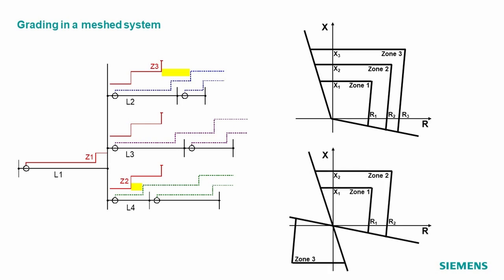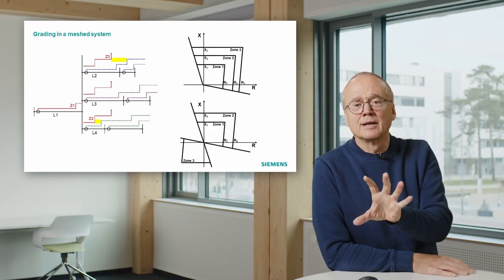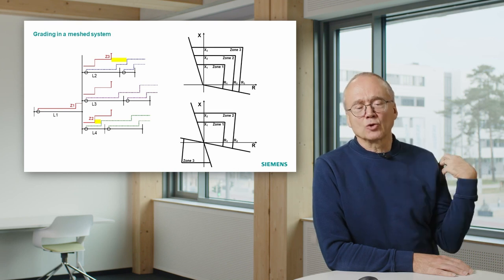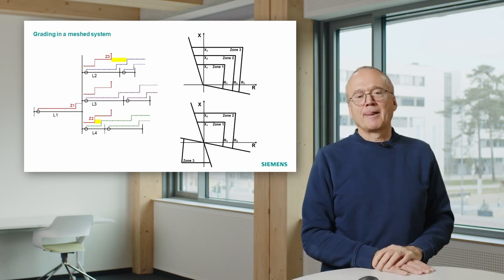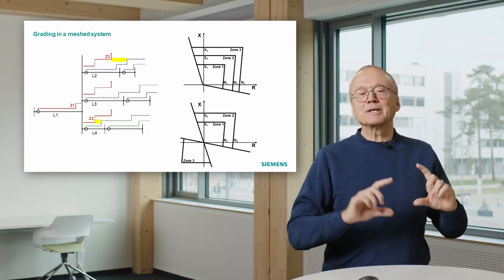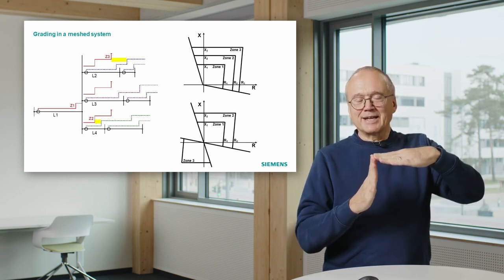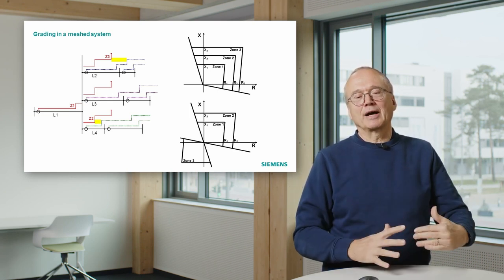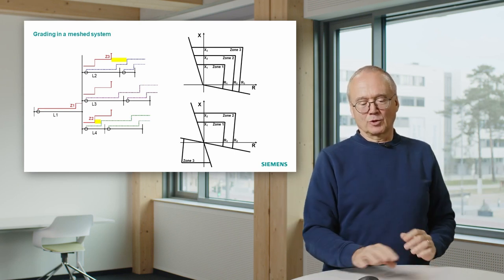Sometimes you also have applications where you, for any special reason, want to look a little bit reverse. That means instead of looking only forward into your line, you make one zone which looks reverse, that is typically also a backup application. That means in addition to the zone size, you also have a parameter defining whether a zone looks into a forward direction or a reverse direction.